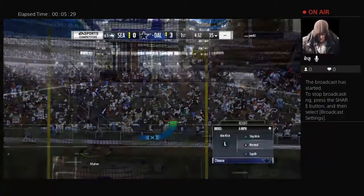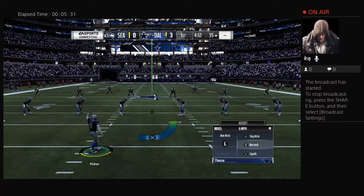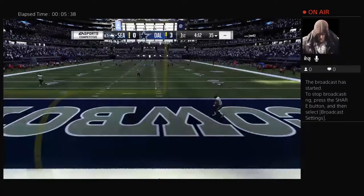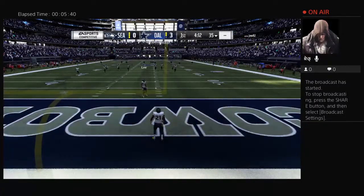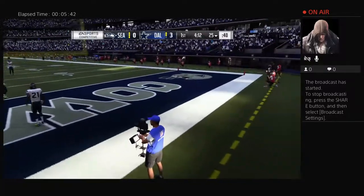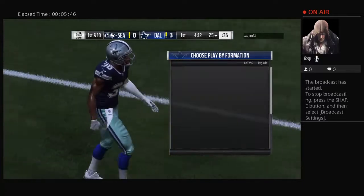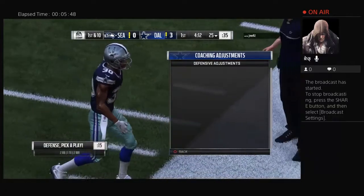So they recovered the fumble, but ultimately could not take advantage of the short field. Definitely a lost opportunity right there. I mean, they were in prime position to put 6 on the board. Ended up settling for 3. And this will be a touchback as that sails over the end line. Here come the Seahawks now, set to take over on offense.